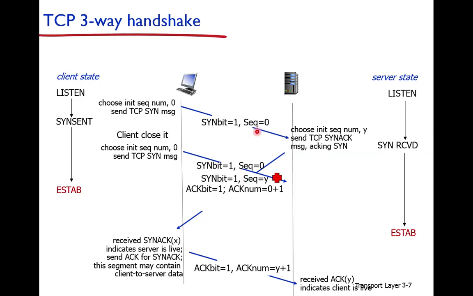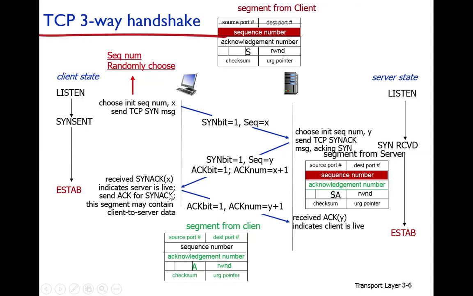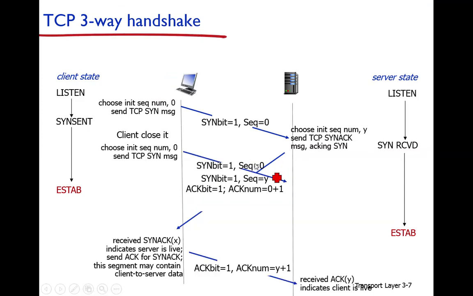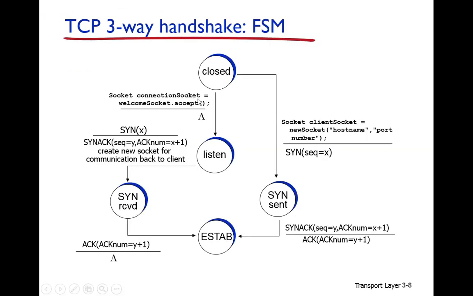and the acknowledgement for the first is received, because the sequence number was 5, the acknowledgement will be 6. So when this acknowledgement 6 is received, the client comes to know that this acknowledgement is for the first message, not for this one, so it will be ignored. That's why the server and client, when they establish a connection, choose the initial sequence number randomly, to avoid this problem. So this is the FSM for the connection establishment procedure. It is easy, I think you can follow it.